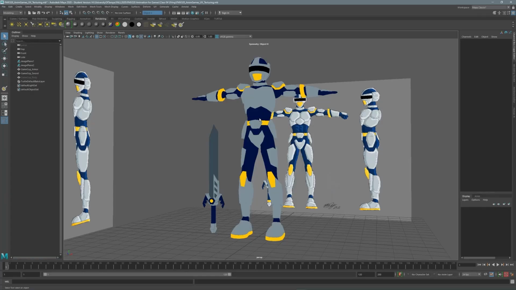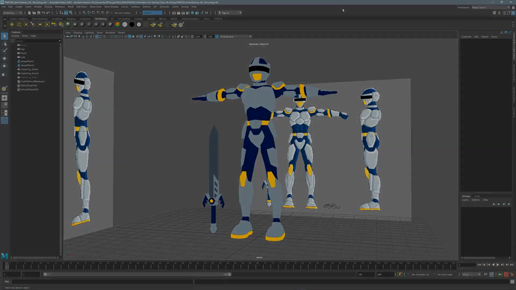You're gonna have to upload to Blackboard both the Maya file with the UVs, the material IDs, which is gonna be like two PNGs or JPEGs, and finally you're gonna have to upload the exported FBX that we're gonna be using next class. So that's all for today, and see you guys next module.